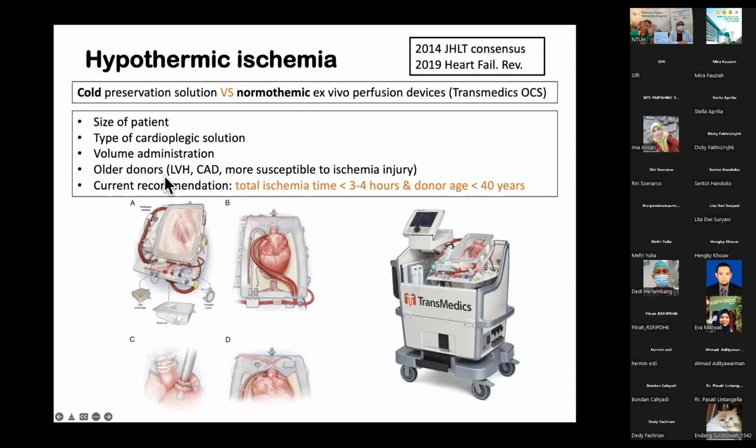Okay. And the older donor also has a problem of primary graft failure. So let's talk about the older donor. There is LVH and the possibility of chronic disease. This is the so-called marginal donor. The decision to take or not to take a marginal donor is a debated issue, not only for the surgeon and cardiologist, because the patient did not know. Actually, they did not know.